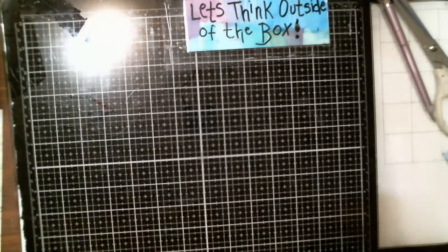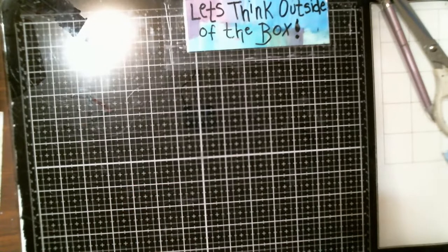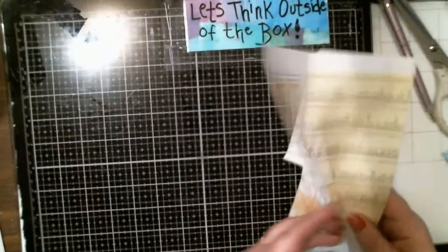Oops, I keep grabbing that and that's not one. So, bits and bobs, bits and stuff. You don't have to have map pages to do these. I just have. See, that's going in my book.